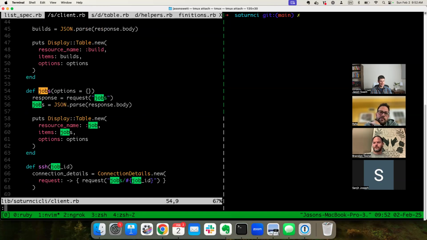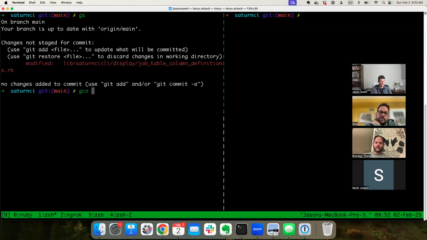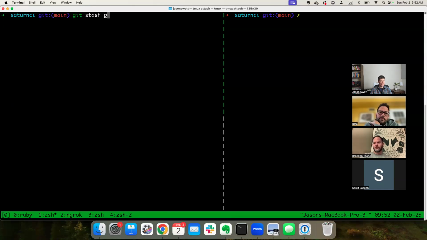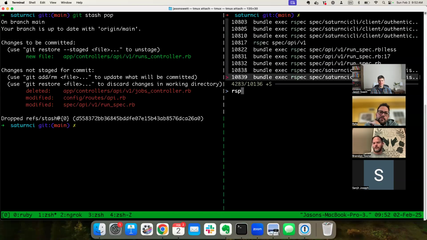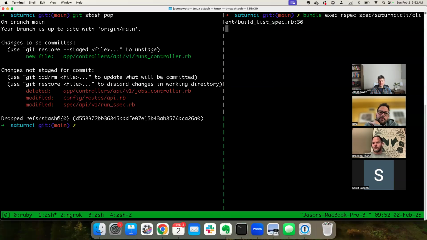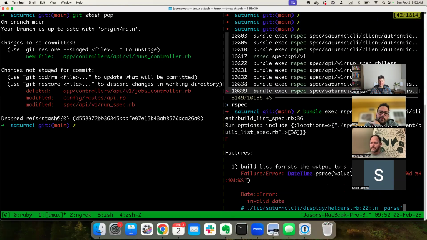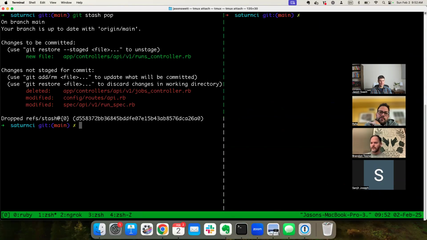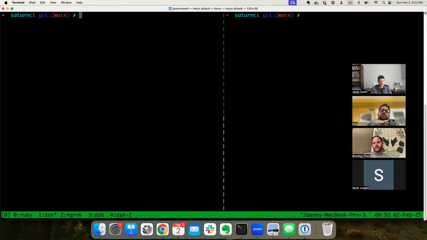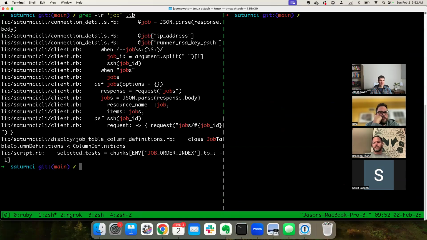Maybe we have to make all these changes at once. Okay, git stash pop. I'm curious, what if I run the same one now that these changes are here? We get the same error. Okay. I'm going to do this.